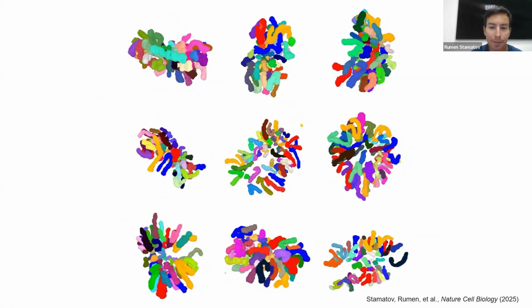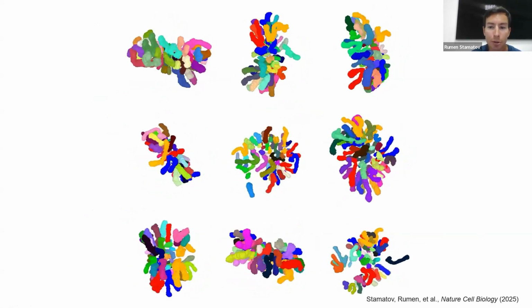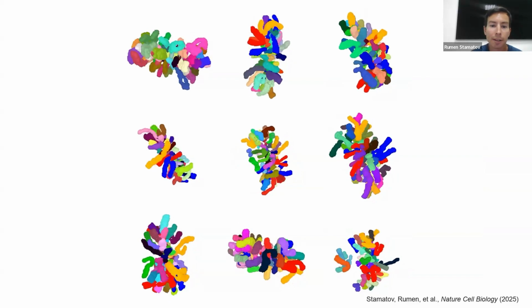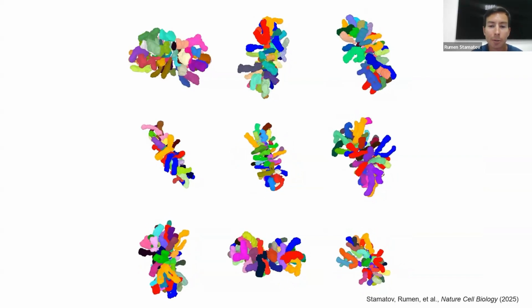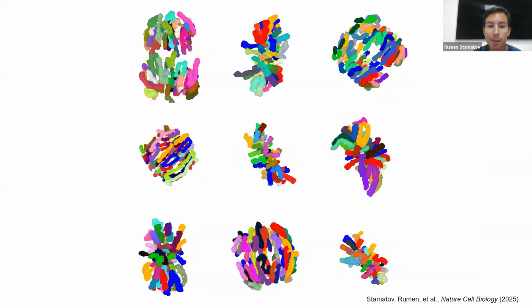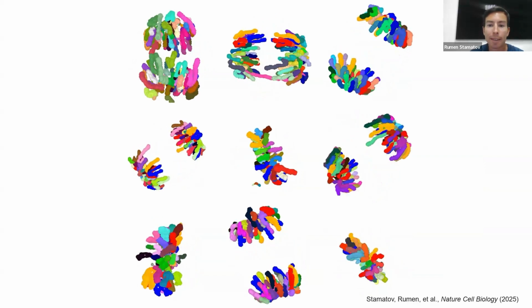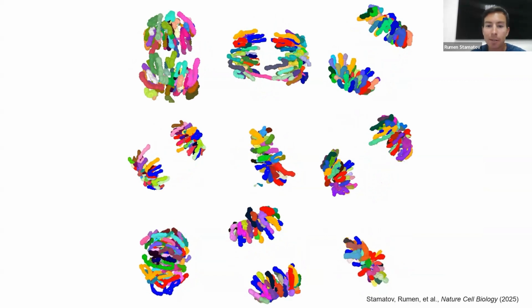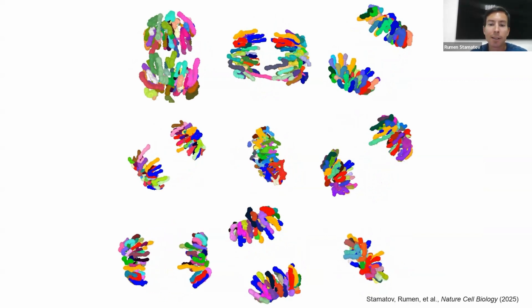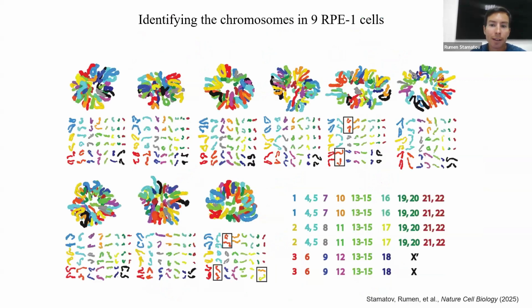which were processed using this method. And we can see how powerful this is, because now we can look at the trajectory of each chromosome, of the change in its shape, even the compaction, decompaction over time. So this is just showing the karyotypes of these 9 different cells and the chromosomes that were identified.